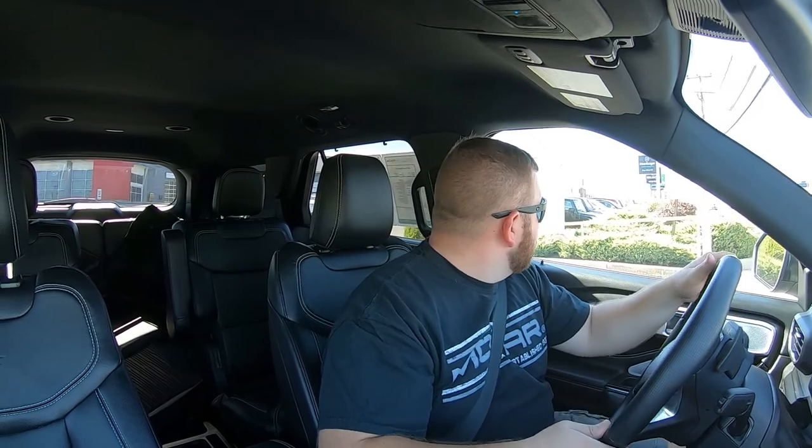Here we go — taking off in the 2021 Ford Explorer ST. This is my initial drive, we haven't even left the dealership yet, so you're getting my complete first experience driving this Ford Explorer. Putting it in drive mode — let's see what the Ford Explorer ST is all about. The brakes are very, very grabby, which is good for a performance vehicle. First impressions — holy crap, it's in sport mode so it's going to be a little more aggressive. This is very, very eager to go — the throttle is extremely sensitive even for sport mode.